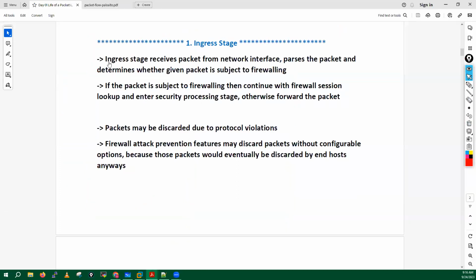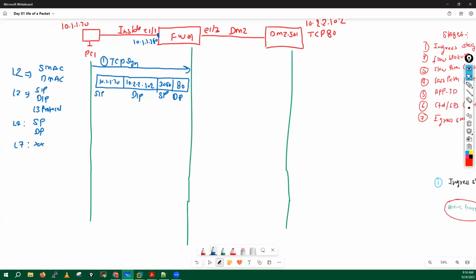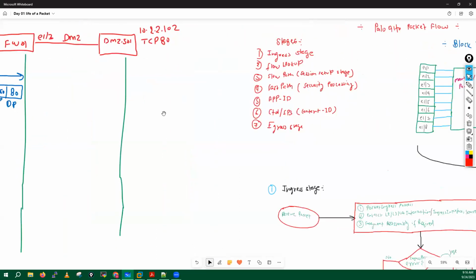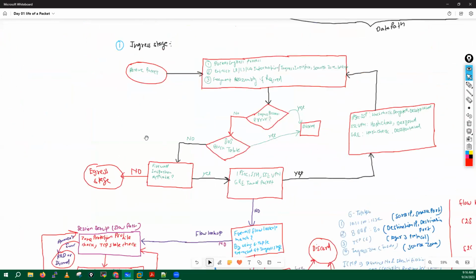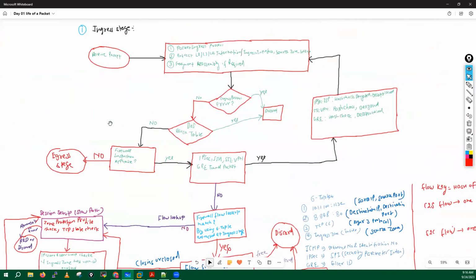Once the packet is constructed, it starts the ingress stage processing. Now let's understand what it does in the ingress stage. When it receives this packet, it starts the packet ingress process.